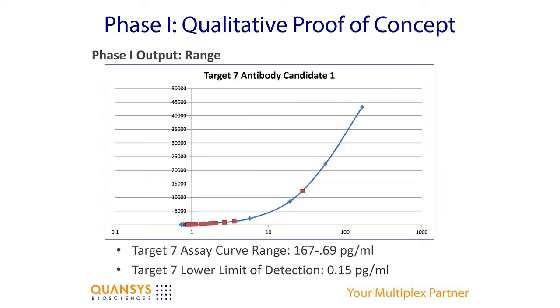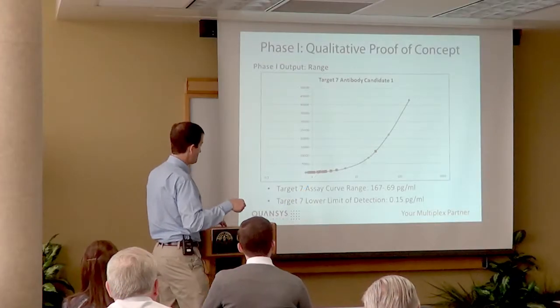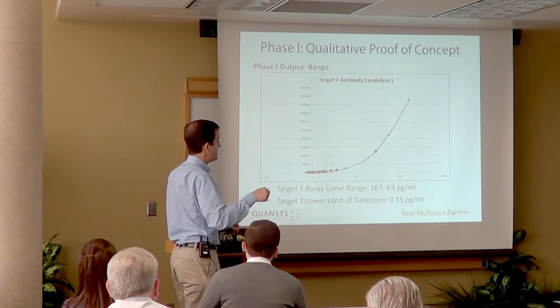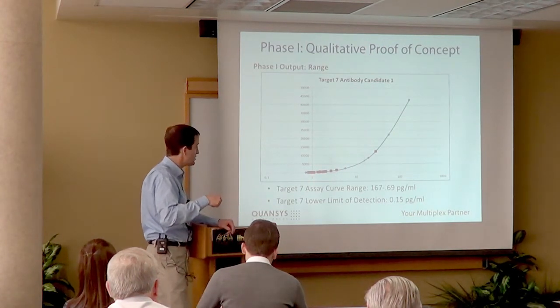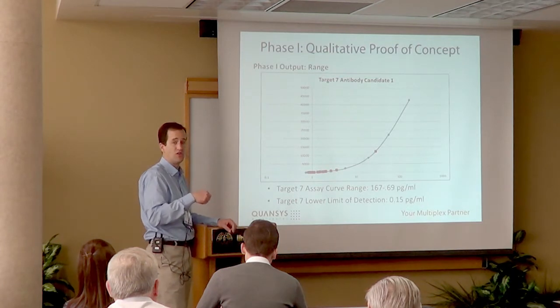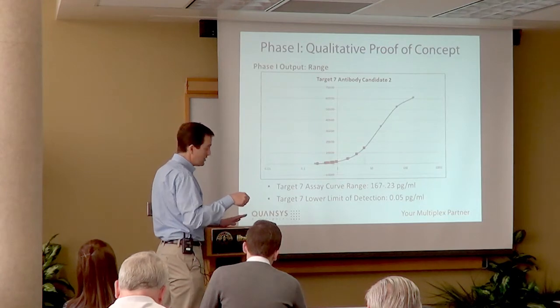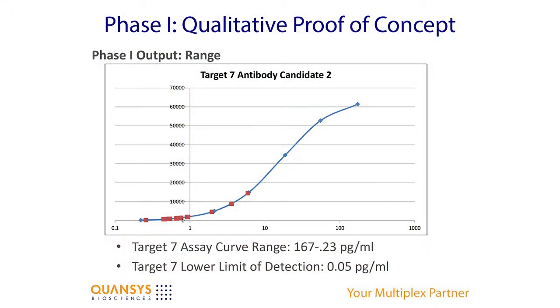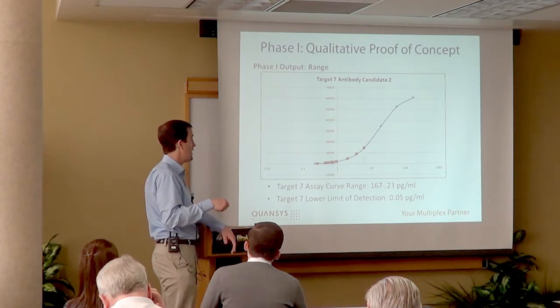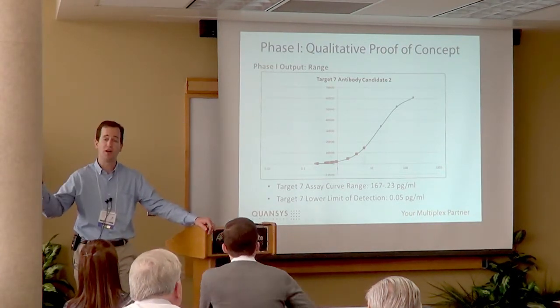If you remember at the beginning, I quoted from our phase 1 report that the match pairs that they had given us seemed to work best, but potentially target 7 would be better. So this was using the orientation that they had recommended for us. And you can see a lot of their samples are falling right down here on the bottom end of this range. Typically, you do not want to see that. But we did see, now they didn't move up here to linear, but we were able to move a lot of these ones that would have been missed, that would have been very difficult to quantify, further up into the range, just switching the orientation of the antibodies for them.